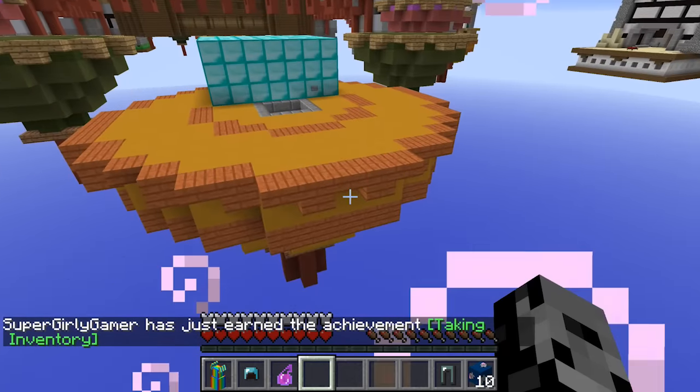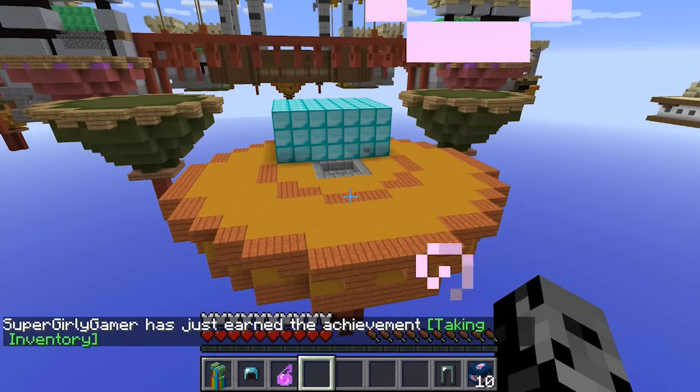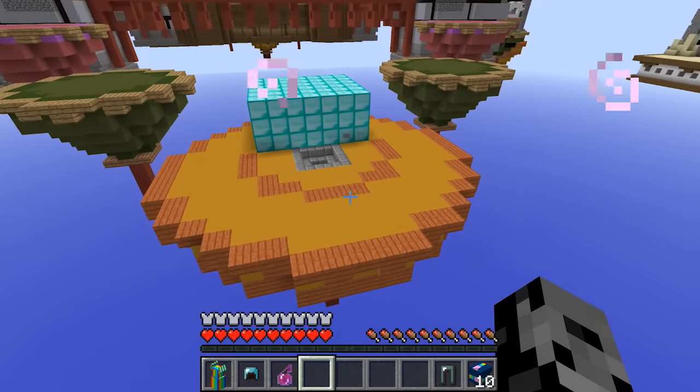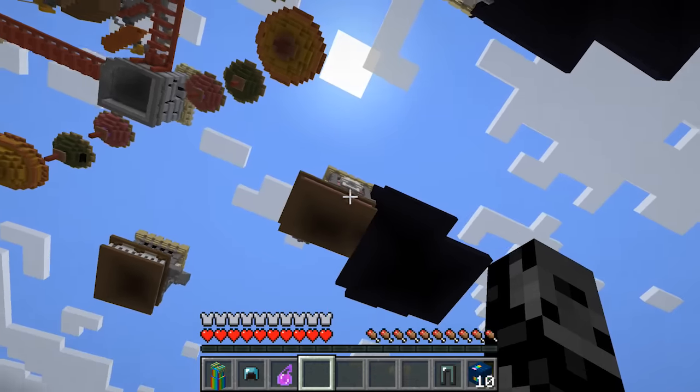What are you doing? Wait, are you flying? This may have messed me up. What's happening? I stopped going forwards. What is happening to you? I was going forwards, and then my sprint stopped. Oh. And I kind of just died.